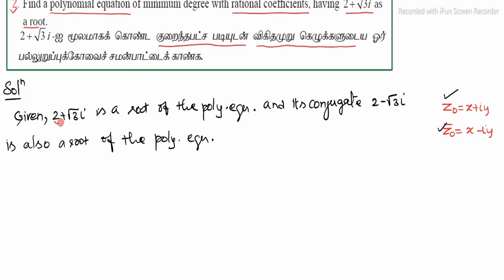Let us denote these as alpha and beta. These are the two roots. We'll use these two roots to construct a quadratic equation. The general formation is: x squared minus sum of roots times x plus product of roots equals zero.